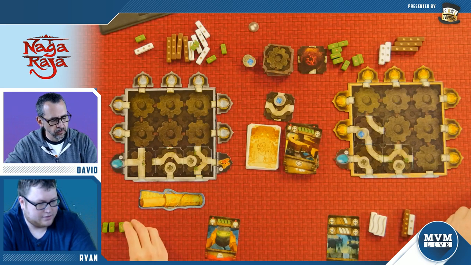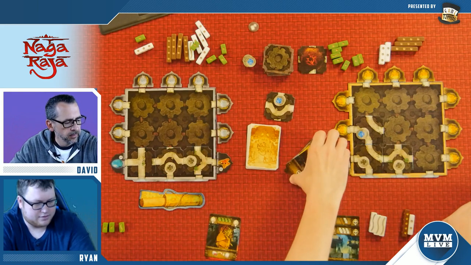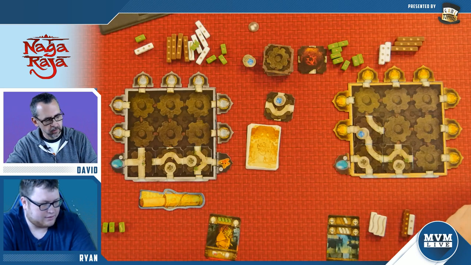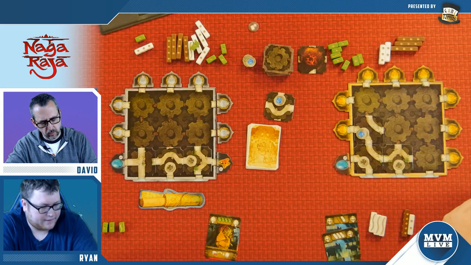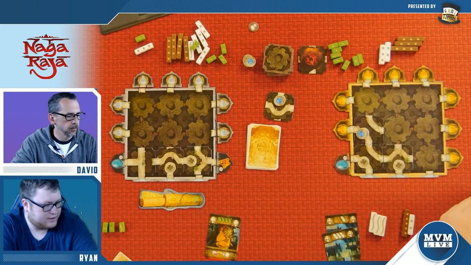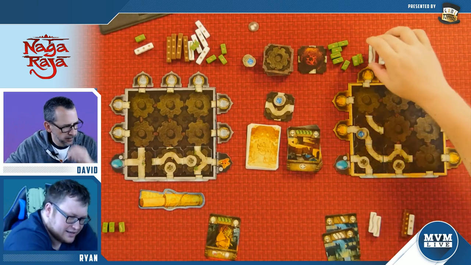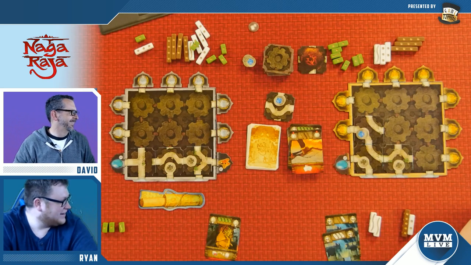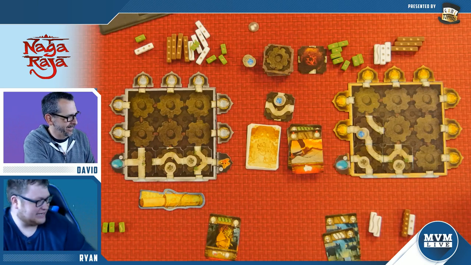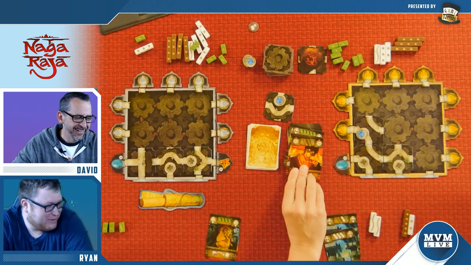I am going to spend my first Naga to play this card, which lets me look through the discard pile and grab a card. And I know which one I'm grabbing. Okay. All right. Well then, I'm going to spend a Naga, and I'm going to make you discard a card at random. And hopefully it's the one that you just got. Ah, it is. Wow, that would have been really bad for me.